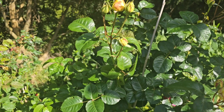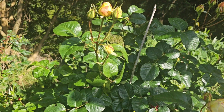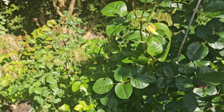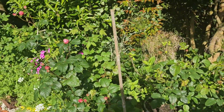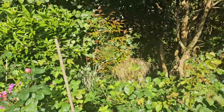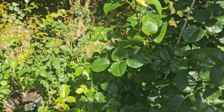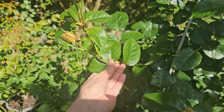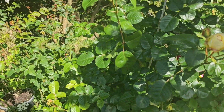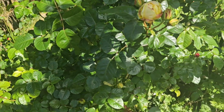I was actually a bit hesitant to add more apple cider vinegar because of its acid, I thought it's going to destroy the leaves, especially now that it's getting really sunny here. Look at that. It's such a clear, blue sky today. And luckily, there's no damage done to my roses. So just be careful, guys, if you're going to do the solution, maybe just try to test it first with some of your plants, not all of your plants, because I don't want you to burn all your plants.